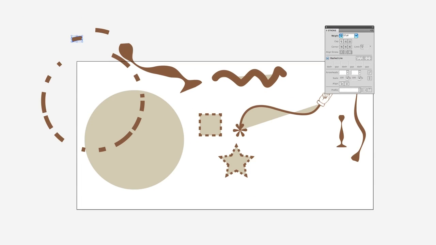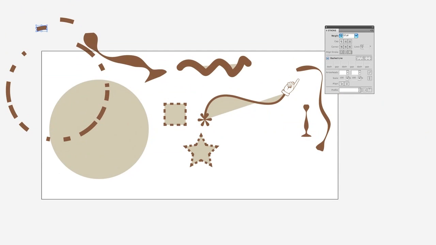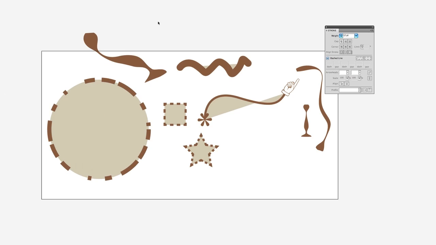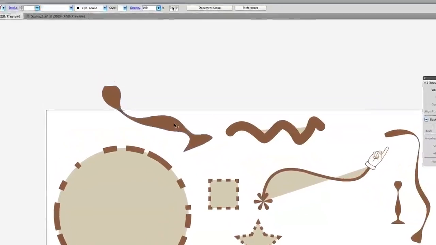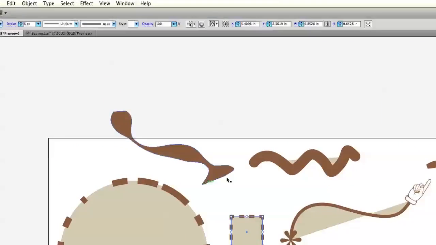Now, I don't want you to go crazy with expand, because it's really not something that you need to do all the time. But expand will let you take whatever object you create and basically trace the outline of it and create a whole bunch of different objects, which is really, really cool. And if you want to see me do it one more time, I'll just show you.